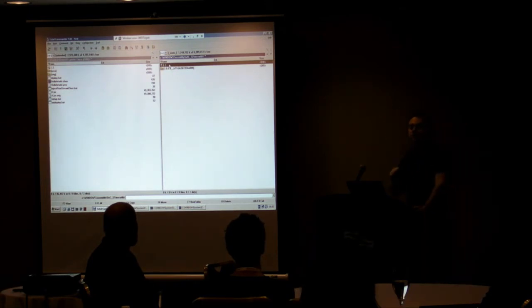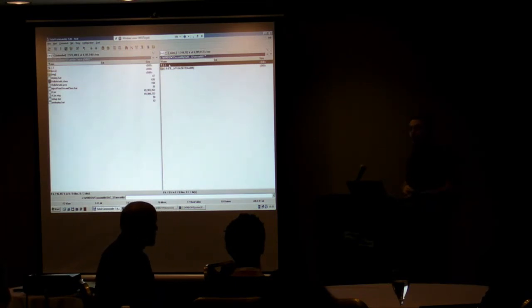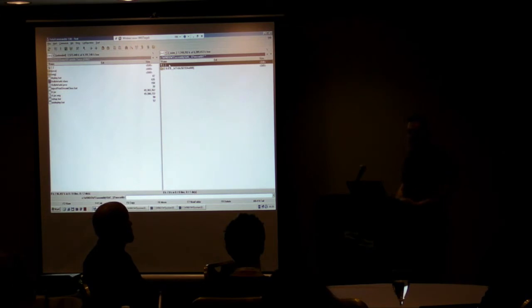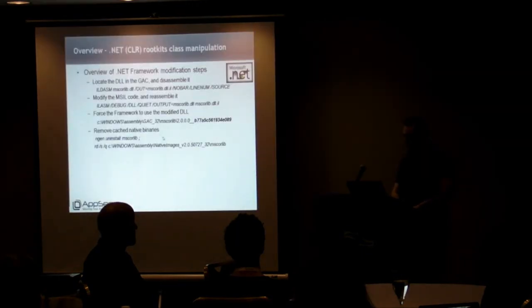This is the signature. So the .NET runtime actually checks signatures, but it checks them upon the name of the directory. So I can take the runtime, take the DLL, and put it in the correct location, and it will be replaced. And from the framework point of view, everything is okay. But again, this is not a problem specific to the DLL. This is how it was implemented, right? So these are the basic steps for the .NET runtime. Again, it is here for reference. You can use it later on.